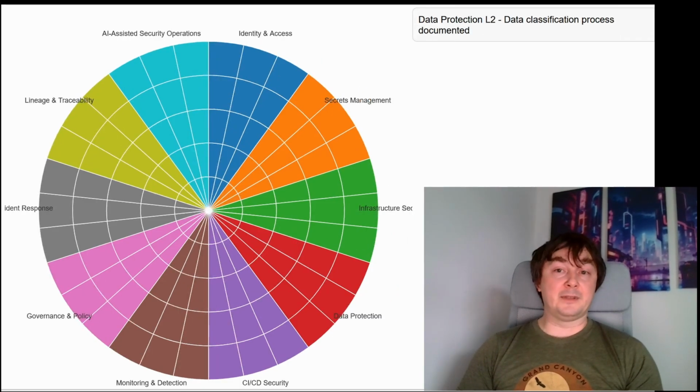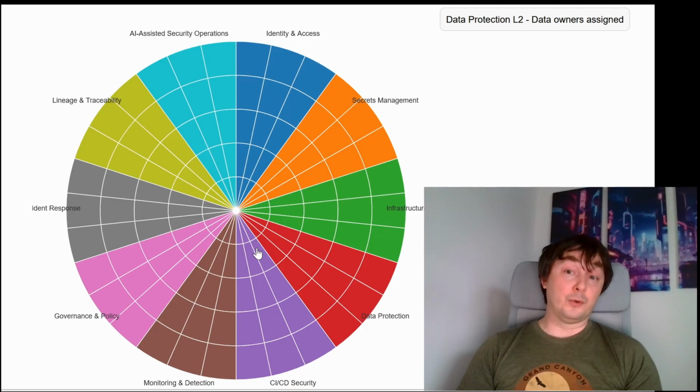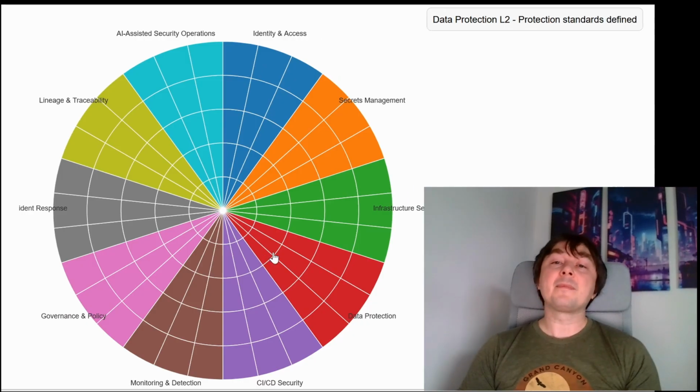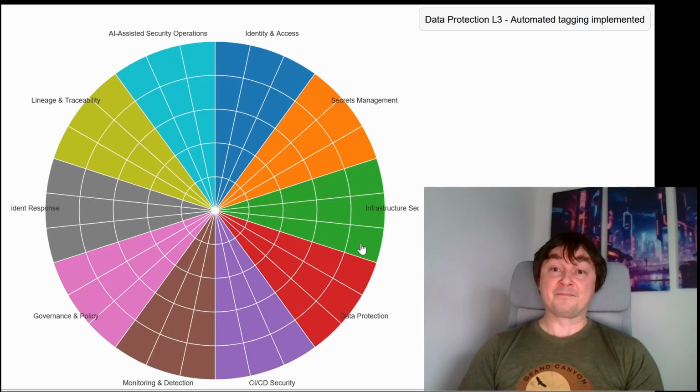On level 2, we have data classification process documented, as well as data owners finally assigned, and they can then grant permissions on data, and protection standards are defined, and you know what kind of rules your datasets, all of them, need to follow.